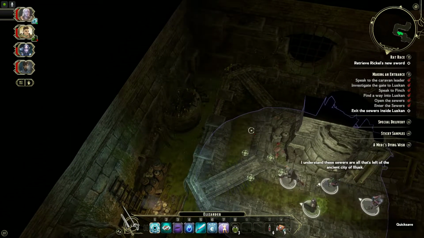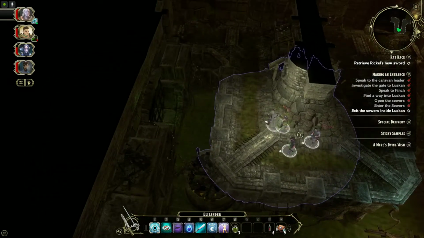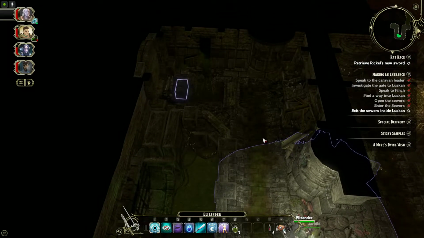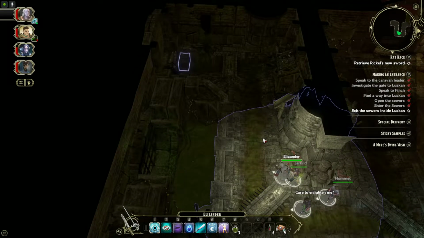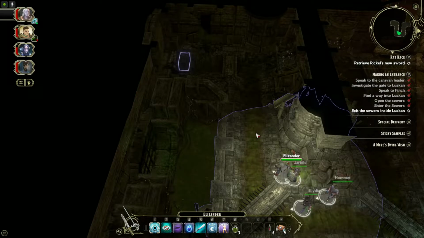I can do that. I understand these sewers are all that's left of the ancient city of Illusk. We don't want to waste time down here. I've heard bad things about what happens in Illusk. Care to enlighten me? No, nothing I can think of right now. But I'm sure I'll remember when it happens to us.